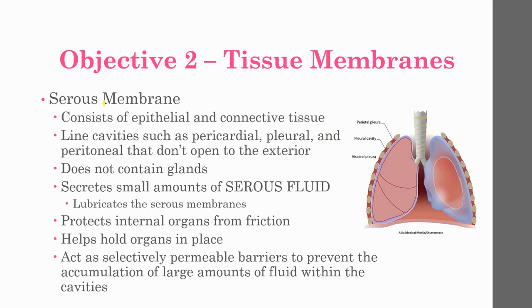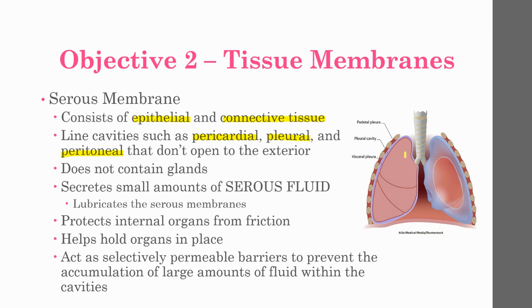All right, your serous membrane, we've actually talked about these before. We looked at this in chapter 1. And so your serous membranes are those that are going to line the cavities, and they're also going to be on top of the organs, like in our thoracic cavity and abdominal cavity. And they are a combination of epithelial tissue, which is going to be the outside linings and the inside linings, and then there's also going to be some connective tissue. And so these are going to be your pericardial, pleural, and peritoneal membranes.